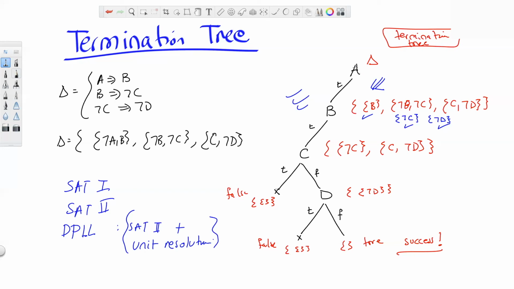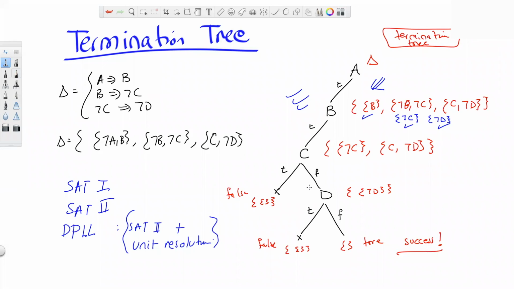Because look what happens. If I'm going down here and then I set C to true and I did unit resolution and then it didn't work, when I go up, I have to undo the setting of this variable and set something else. So I'm setting variables, running unit resolution, simplifying the knowledge base, and then I'm undoing that. So it's not just the doing, but the undoing that needs to be done efficiently. We'll have a chance to say something about this. Folks, conceptually, we got to DPLL today. We didn't write the code. We'll do it next time.